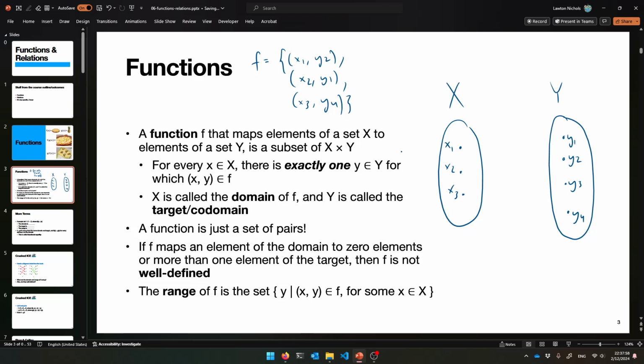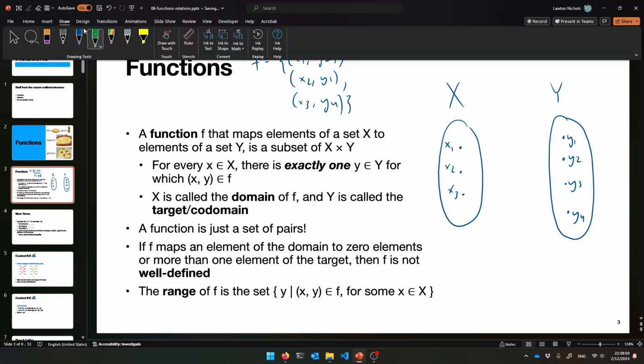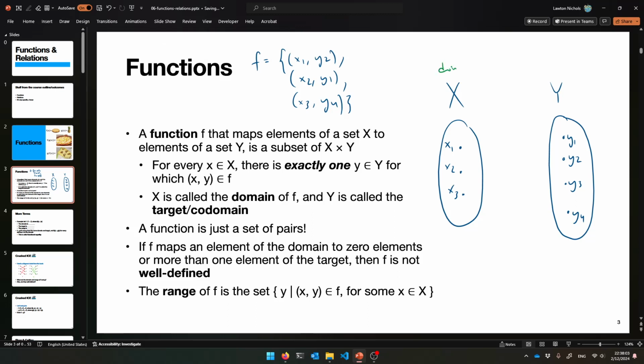And you can map these around, but again, x is called the domain, and y is called the target or the codomain. You may have heard of range. This is not a range yet. I'll get to that. Okay, so x1, that's mapping to y2, we say. So you can define a function just by listing out how it works. So x1 maps to y2, x2 we said maps to y1, and then x3 maps to y4. So something like that. And it's okay if we skip y3. That's fine. It's still a function. All right, so it's really just a set of pairs. You can draw it like this. It's totally fine.